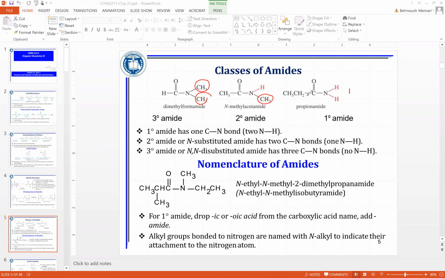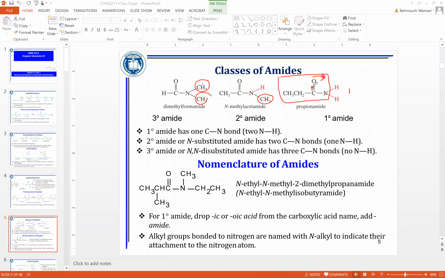When you are naming amide, well, when you say amide, it covers the CO double bond and N. That's amide. It doesn't cover any alkyl group that is attached to the nitrogen. So you have to make sure you count those as branches. When you are numbering, you have to start from the carbonyl, and because you're numbering the carbon chain, you cannot go to the right in this case, because if you go to the right, you're going to hit the nitrogen.